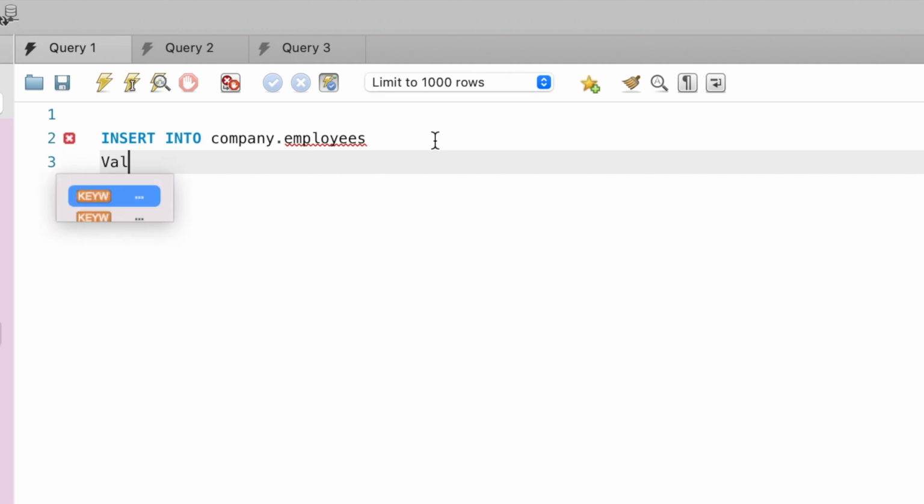And then values, here we are not providing the name of the column since we want to add the values for all the four columns. First column is employee name. It will be added in the same order as the columns. So employee name, employee ID, and then address, and then city. So when we run this query, a new employee called Jack will be added with all these values.